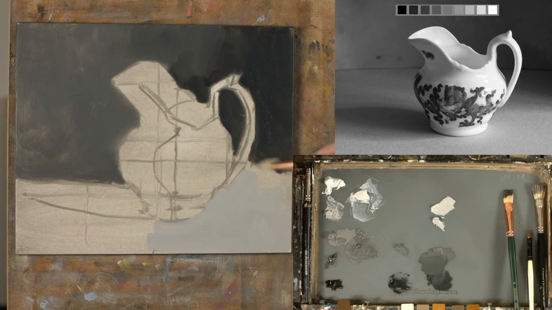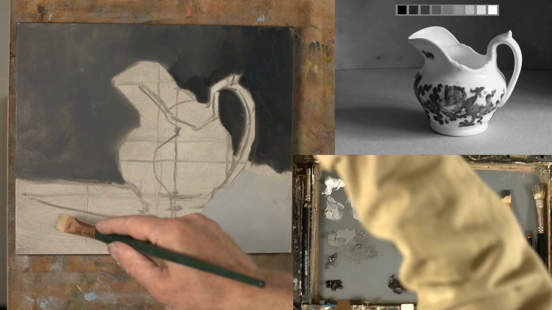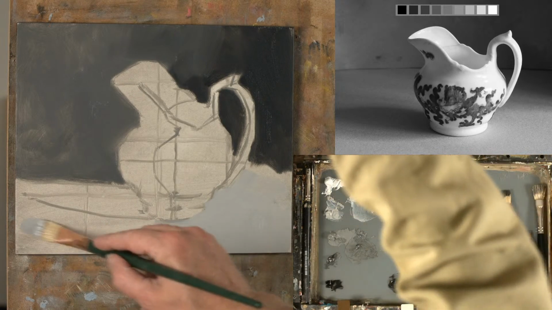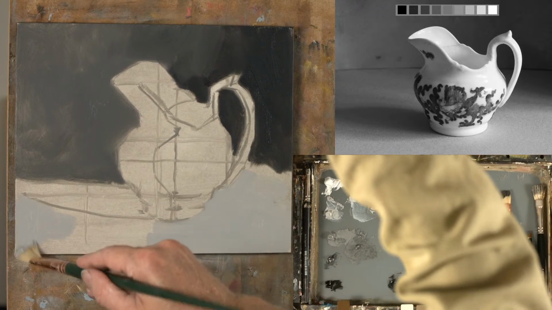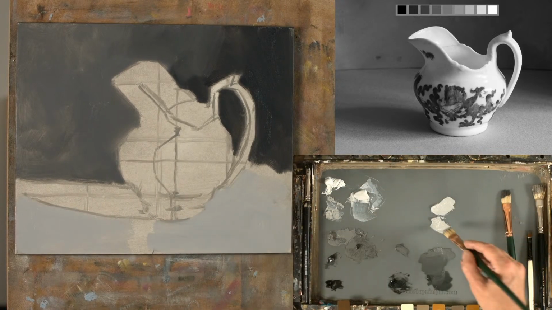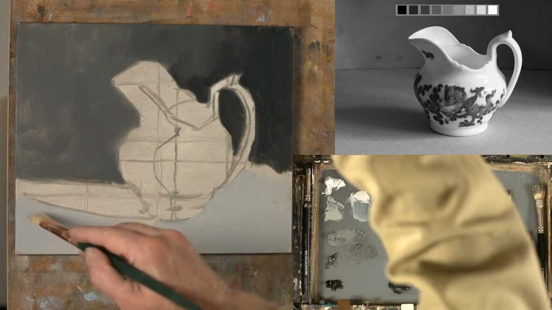I'm going to leave a bit of space between this dark value and this light one, because I know that I need to do a soft gradation there. And over this side the ground is slightly darker, that feeling of the light dropping off as we go over here. Notice I'm leaving the cast shadow. I want that to go a little bit darker than that, I think, over this side.